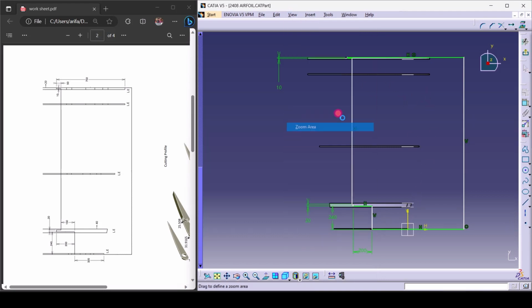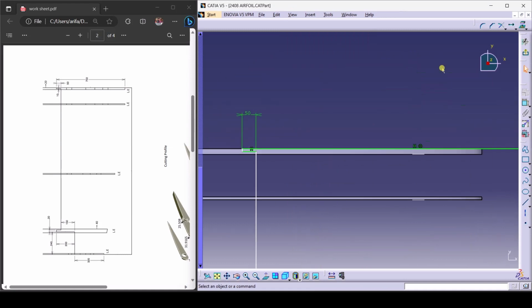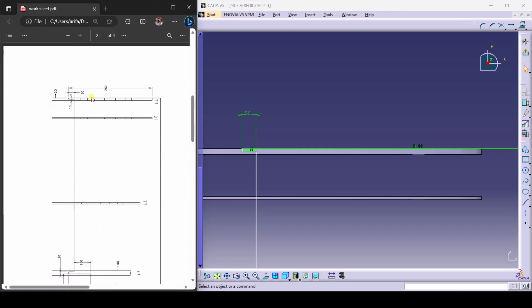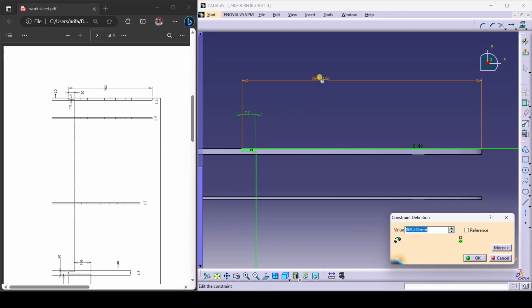Then we will zoom. So here they mention from this leading edge to this edge is 750. So we have to select this leading edge, and this point, it should be 750.